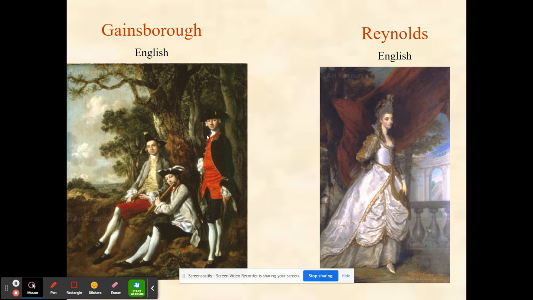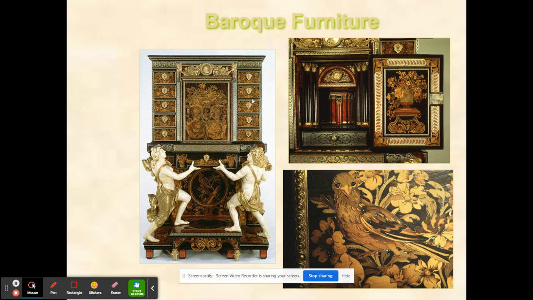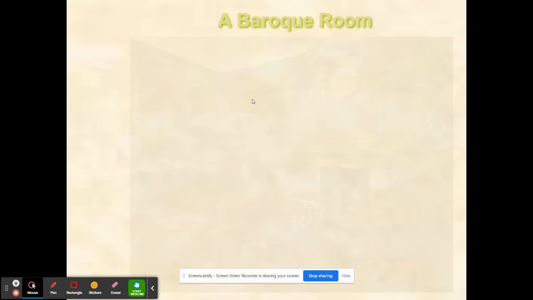Gainsborough, again, here's Reynolds, we talked about. He's a portrait painter. These also transcend to what we call Rococo. This is the beginning of Rococo art. We'll talk about next. Gainsborough, again, he thumbs his nose at the nobility because he loves to paint landscapes. Notice how they're kind of offset, because this painting literally goes this direction and shows their land. The wealthy landowners thought these were wonderful, and he's just wanting to paint landscapes and doesn't get paid for landscapes, so he's putting the portraits in there with it. Here's the Baroque furniture. This, again, the lavish lifestyle of the nobility and the wealthy merchant class. Baroque room.